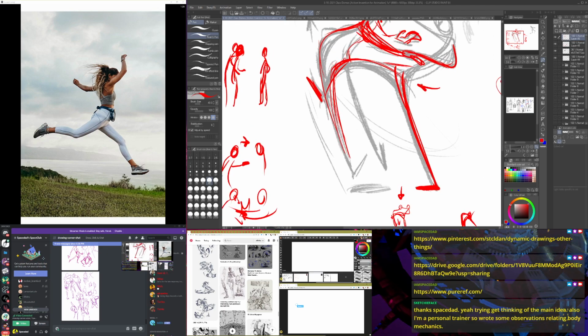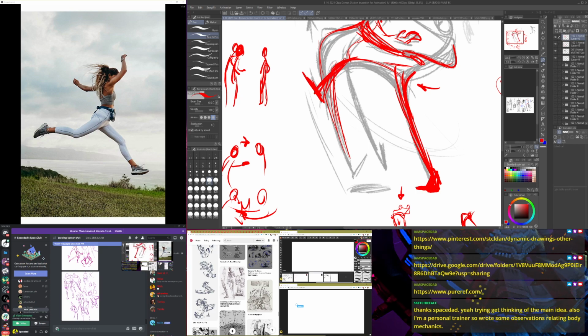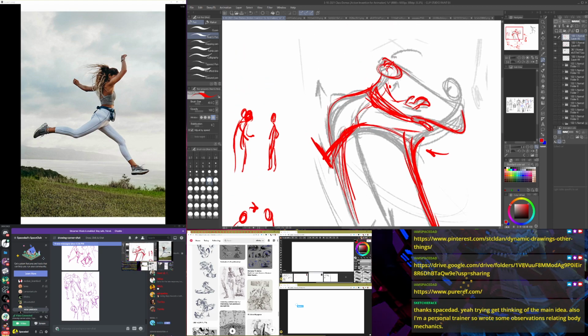So she's really thrust her hips forward. I may even want to have her on the ball of her foot here. She made his hips rise up.